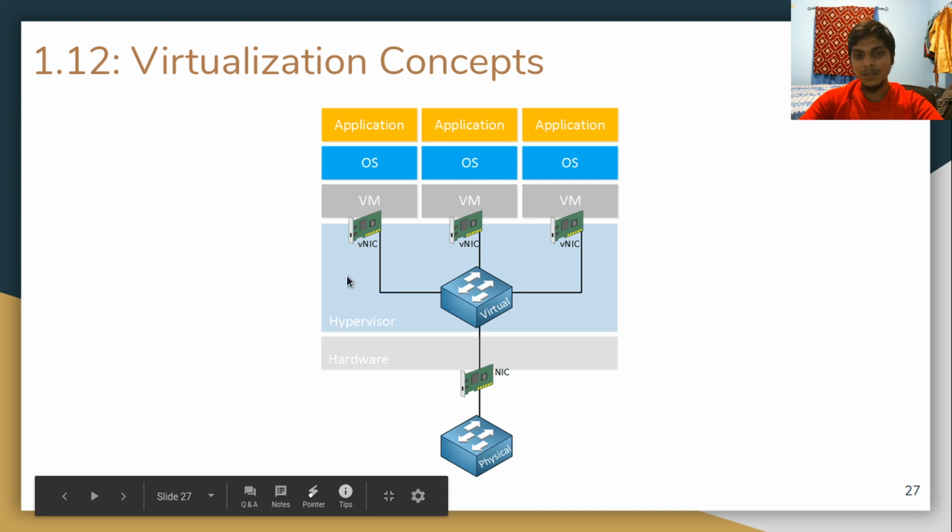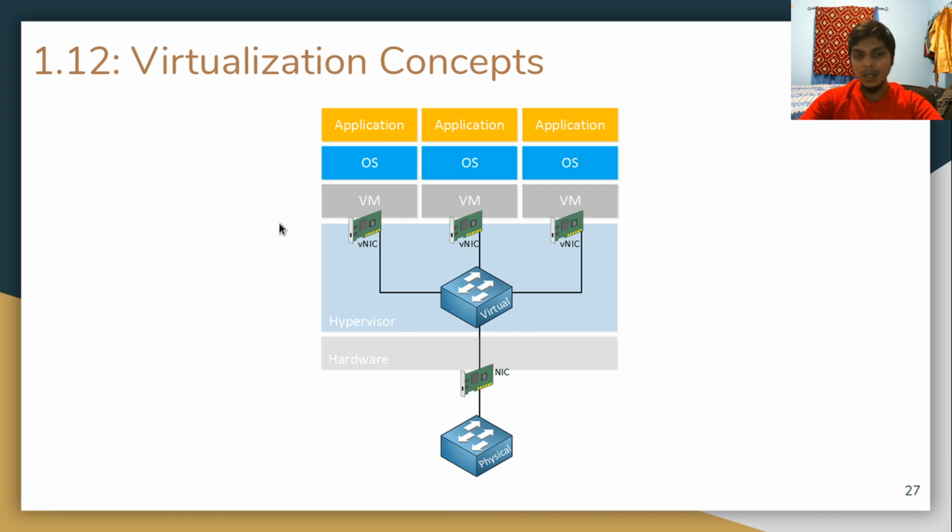So this is what we're talking about. Our VMs are fine running on their hypervisor, but we also want a way to communicate with those VMs, right? We want to give them internet access, so we want to give them network access. Each VM has a VNIC, a virtual network interface card. Remember I said the network interface card is how your machine connects to the network. So rather than having a physical network interface card, they have a virtual network interface card. Each of them will have a VNIC and they will connect to a virtual switch, which will be inside the hypervisor as well.